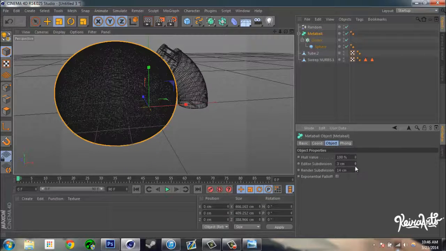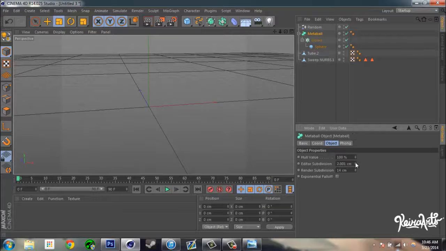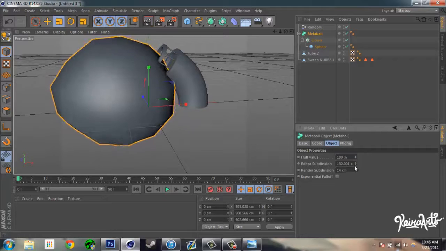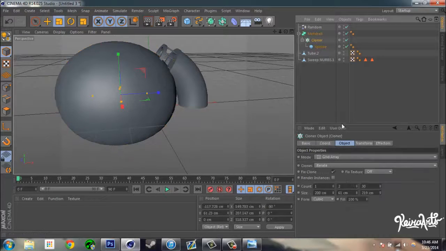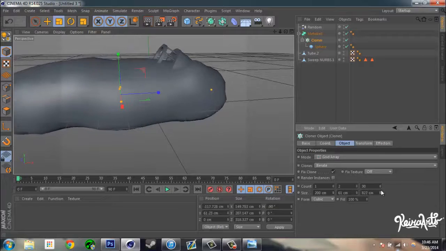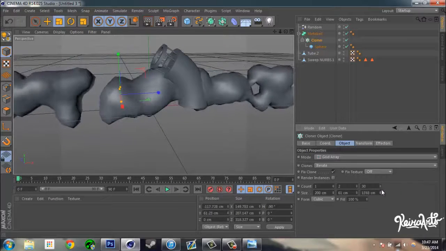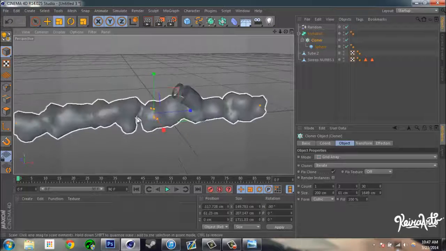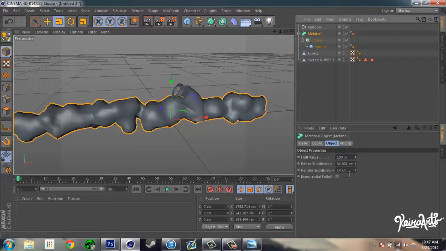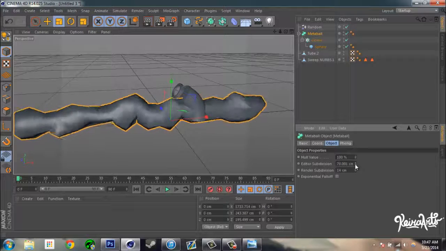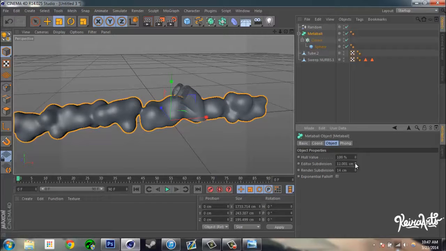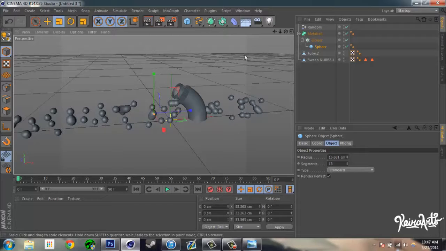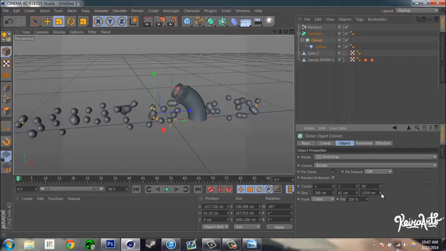Or actually, there we go. Quite a lot. We're going to have to scale a lot of this down. So we're going to go back to Metaball. Increase the segment count, and decrease the size of our metaballs. And then drag them closer to each other.